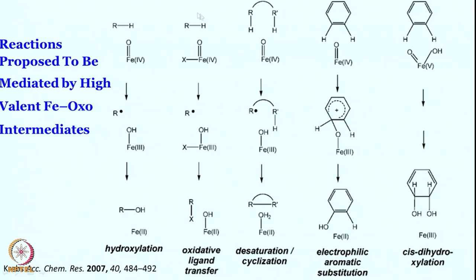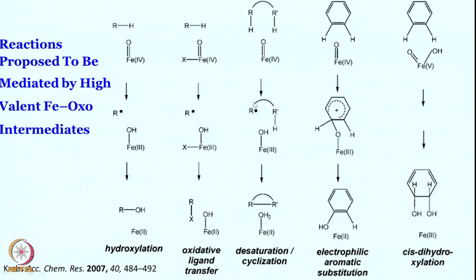So, this is actually a page out of this chemistry, but then there is enough twist in it to provide further this RX and iron 2 hydroxo. That is, I think, quite phenomenal. Okay. Now, so this is oxidative ligand transfer. There is going to be another interesting avenue where you will see that this RH, which is a part of the substrate, can be abstracted, or the C-H bond can be abstracted with iron 4 oxo to give the R dot radical.